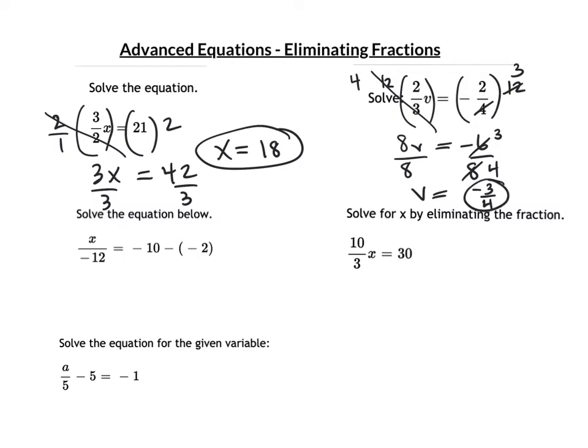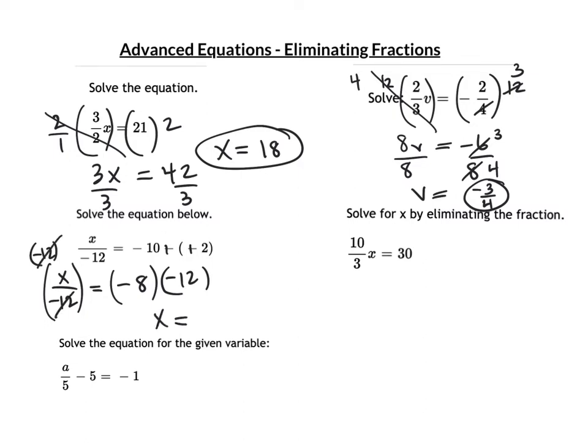This next example, I need to simplify. It's always good to simplify before you do anything else. And notice the double negative. Minus negative 2 ends up being plus 2. So negative 10 plus 2 is 8. Now, my common multiple, the only denominator actually, is negative 12. So I'm going to multiply everything by negative 12. And these cancel. And negative 8 times negative 12, two negatives, when you multiply, make a positive, and that's 96.